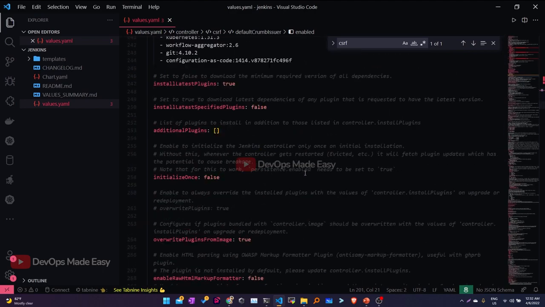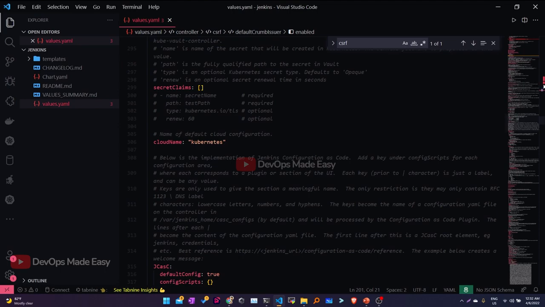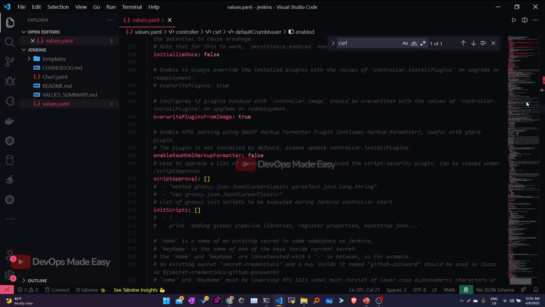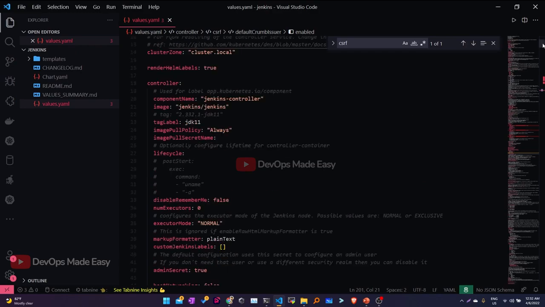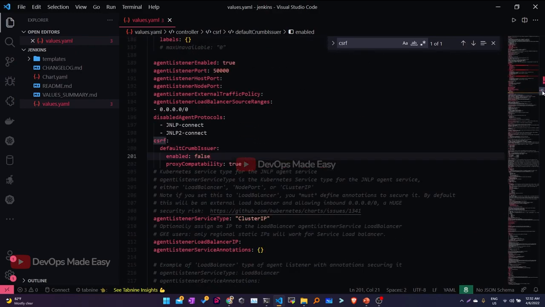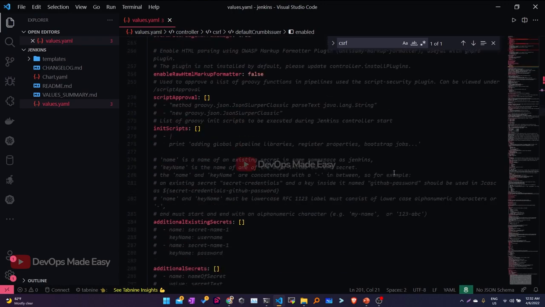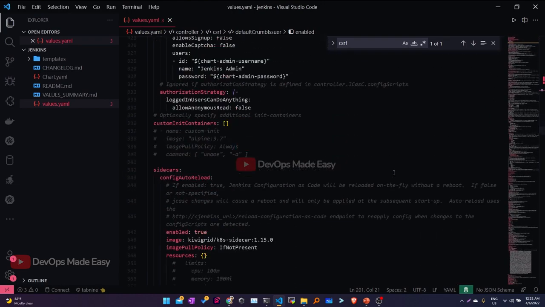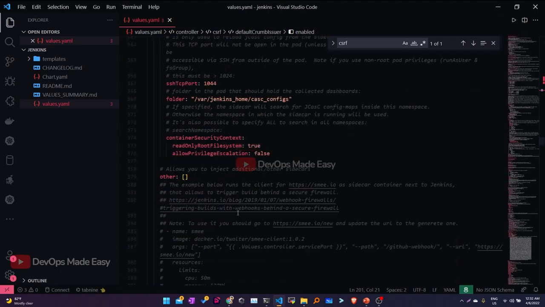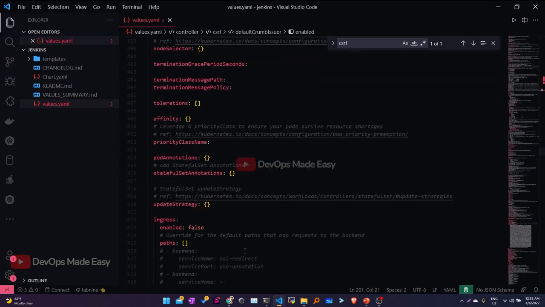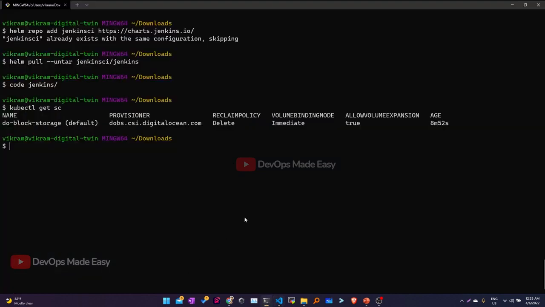We have done everything. If you check this Helm chart, basically it deploys Jenkins on Kubernetes, and it also has the templates of various pods that act as Jenkins agents. If you want to explore more, you can take this chart and explore and deploy it later. For now, these are the only changes that I wanted to do. Now let's deploy the Helm chart using helm install.